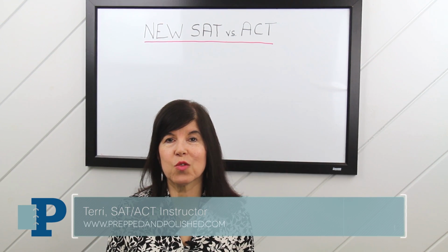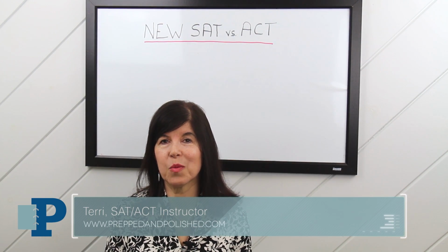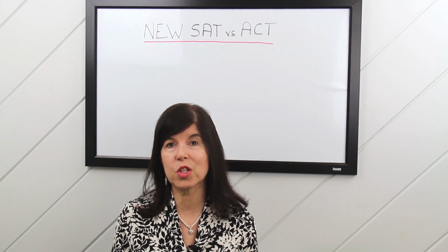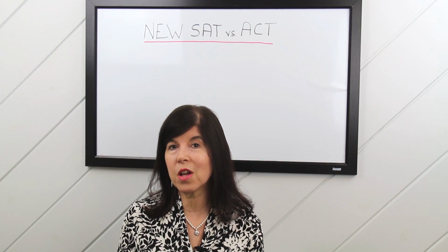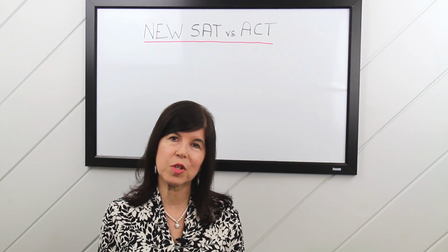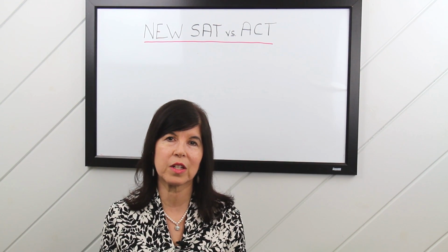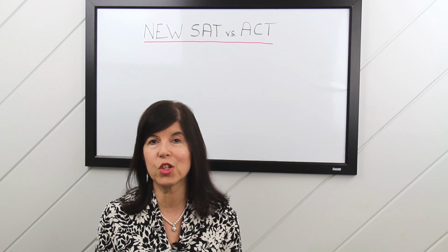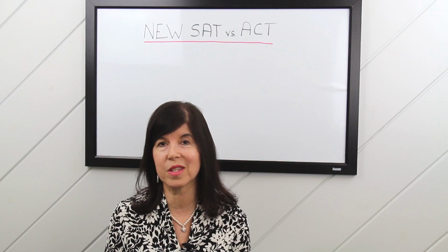When the new SAT is rolled out in 2016, it will have more in common with the ACT. Both tests have a shared goal of aiming to measure a student's mastery of the content learned in school to predict college readiness. Both exams are designed to be relevant. In fact, the new SAT is aiming for more real-world applications and analysis from students.